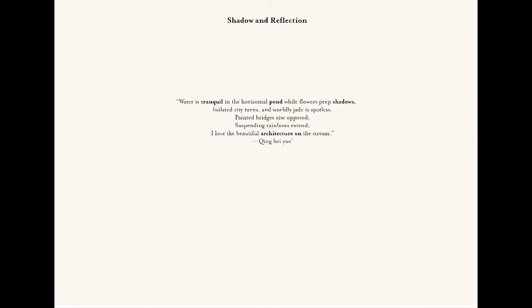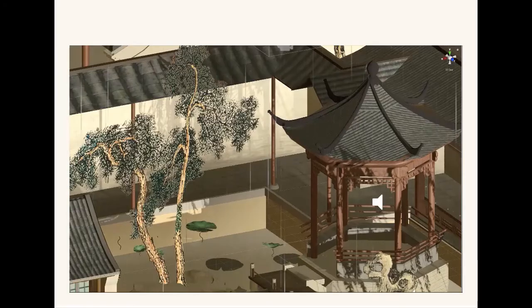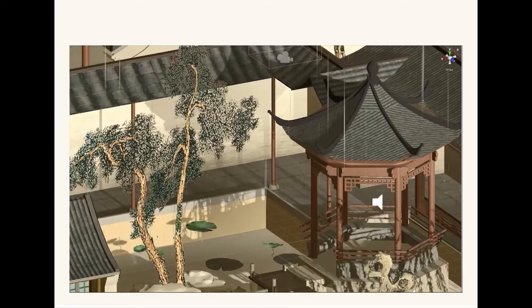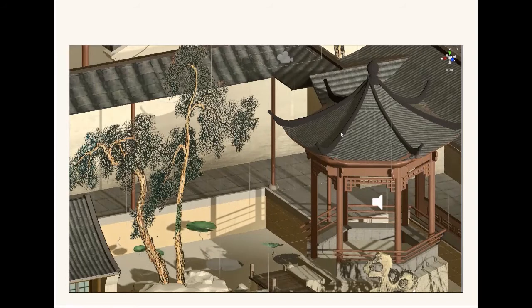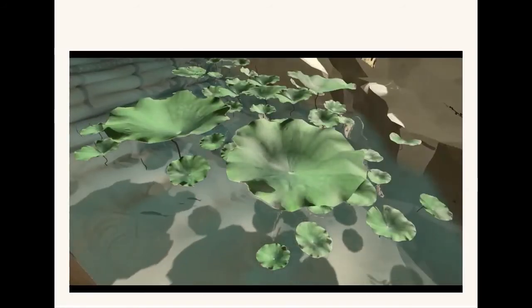Through setting up the lighting systems, it enables us to represent the composition around the pavilion and the pond with time changing the shadows and reflections. So please have a look at this video. This one is around the pavilion, and the next one is around the pond.